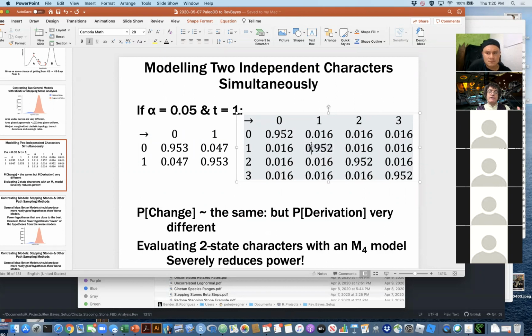Because if you have 3 options and they're all equiprobable, and we have the same rate of change, then we expect the probability of jumping on any one of them to be 1/3 of that, which is about what we get. Well, the difficulty is, and this is something you see in a lot of morphologic matrices, in terms of a one-size-fits-all. You have to have an MK model in which the MK, for any one character, in which K is at least equal to the number of states it has.